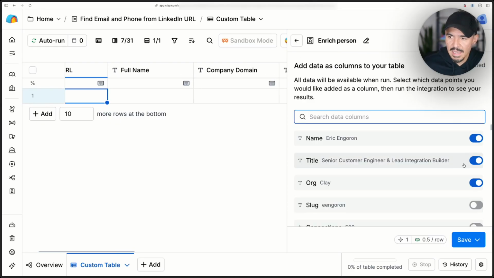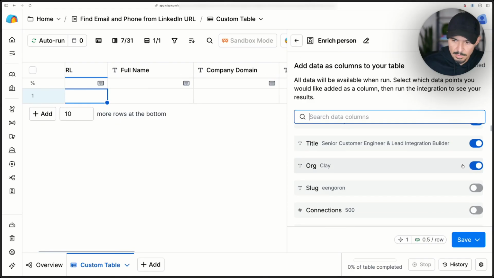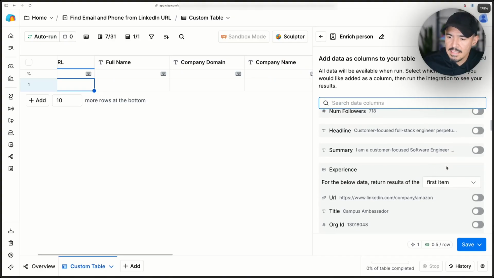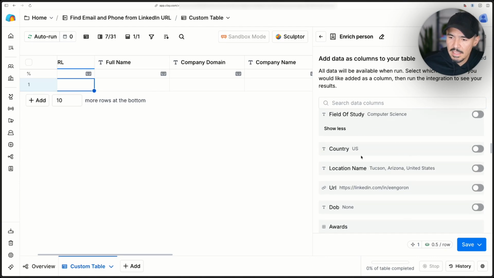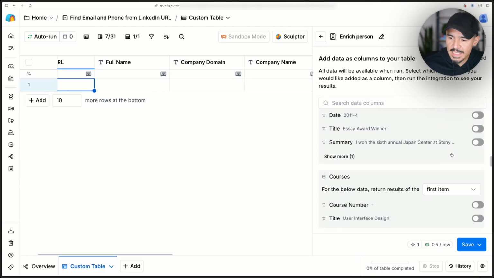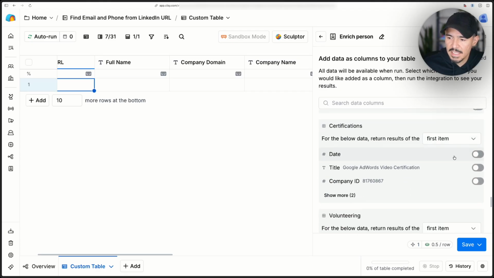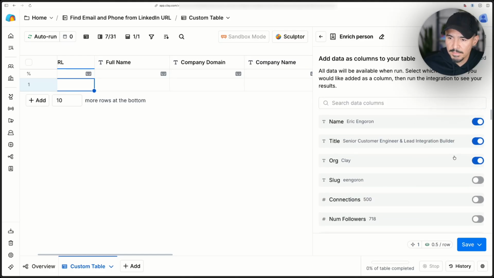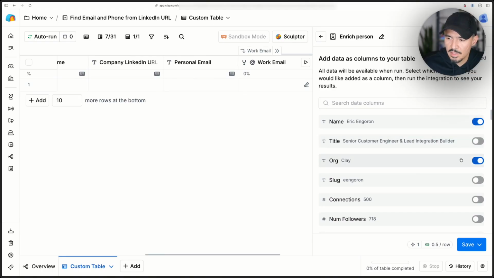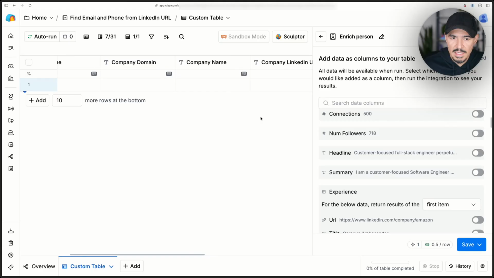And notice what's going to happen here. How this works, let me zoom out a touch so you can see more, is you can turn on and off the individual columns and fields that you want this to find. And it's basically going to LinkedIn to find this information from this person. So in this case, remember we want the full name, first and last name. Well, here's name. So I do want that. Since we don't need their title, I'm going to turn it off. I'm going to scroll down, scroll down, scroll down.